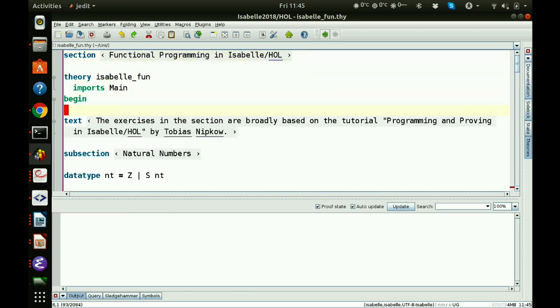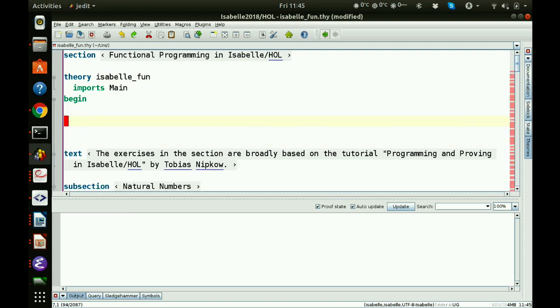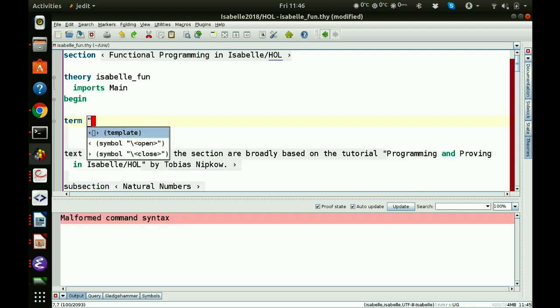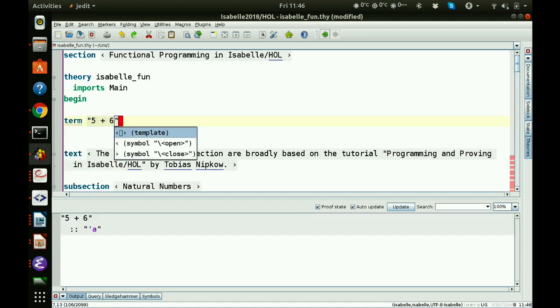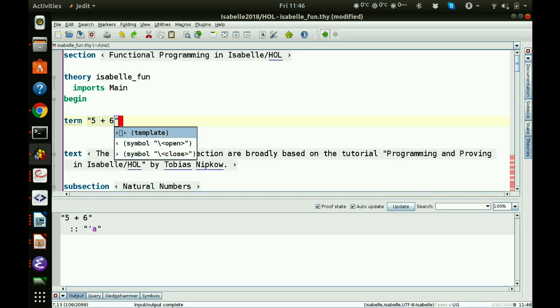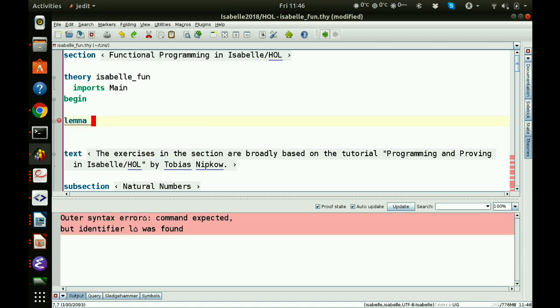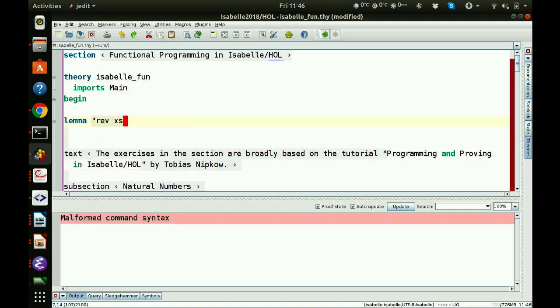So, as was hinted earlier, we do already have natural numbers available, and actually we can write them in a much nicer way. So apologies, Jeremy, but you can just write down things like 5 plus 6 if you want to, and so on. All of these kinds of syntactic extensions are all part of HOL. So you don't have to do all of this. This is just to give you an idea of how we go about defining functions and proving things about them. So for instance, that property that we just proved, rev is already there.